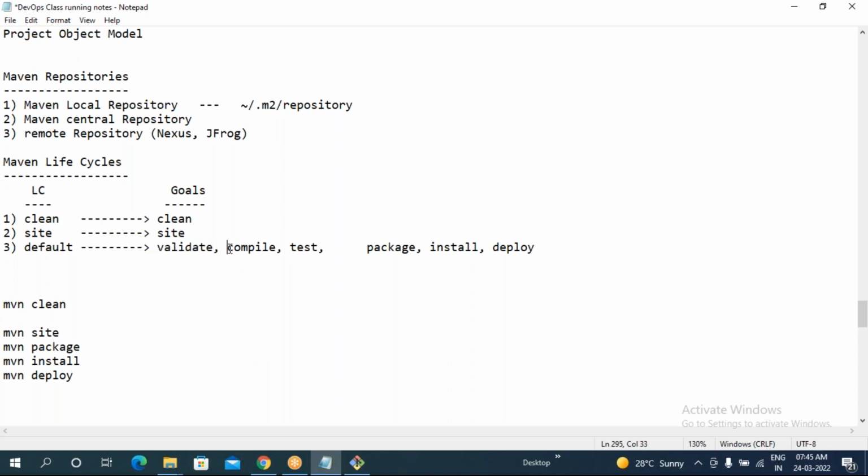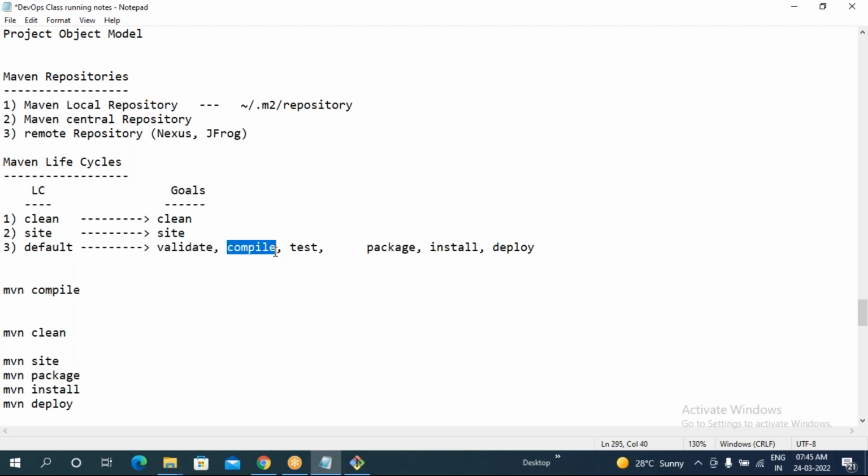Then what is this compile goal? Of course, if you use the compile goal, the previous goal will automatically happen. If I am using the command mvn compile, first of all, what will it do? First of all, it will validate. That's why I told you to remember them in order.